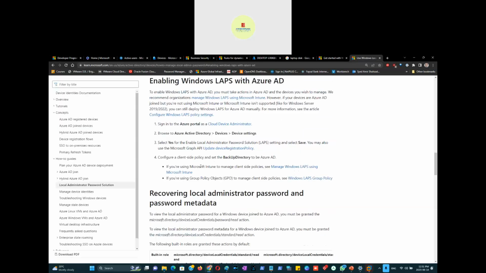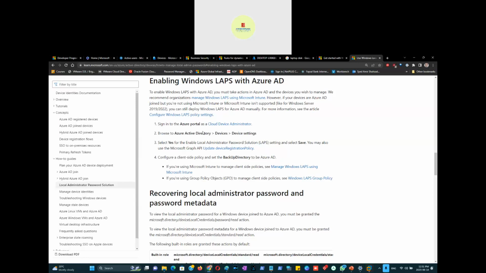What is this basically? This is just to rotate passwords automatically for a local admin account. Suppose you created a local admin account five years ago and never changed it. That local admin account is created on 2000 devices, suppose. You can't go to 2000 devices and keep changing it every month or even every year.